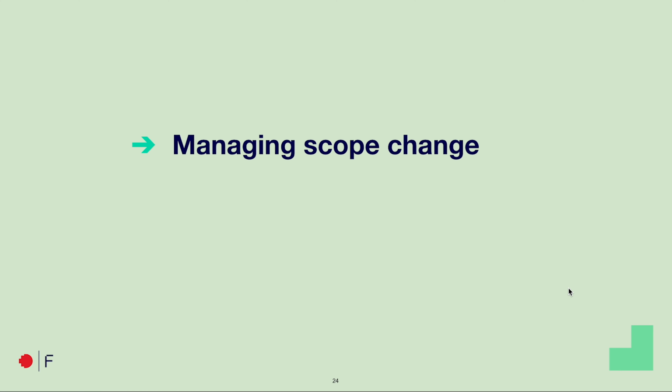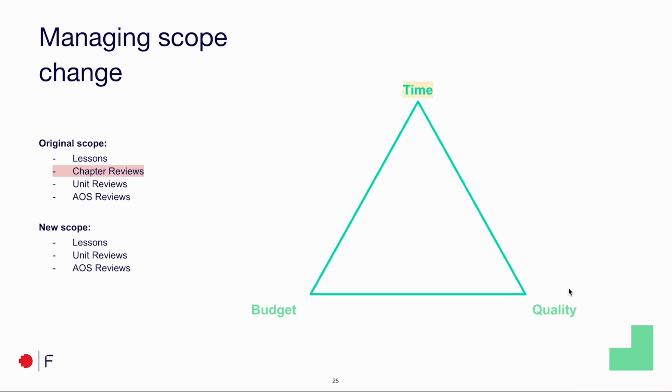This brings us to managing our scope change. As mentioned in the previous slide, the accumulation of considerable changes in content, coupled with further changes that are expected in the near future thanks to changes in legislation, means that our project management triangle is in jeopardy, specifically in our time, which we would require more of.